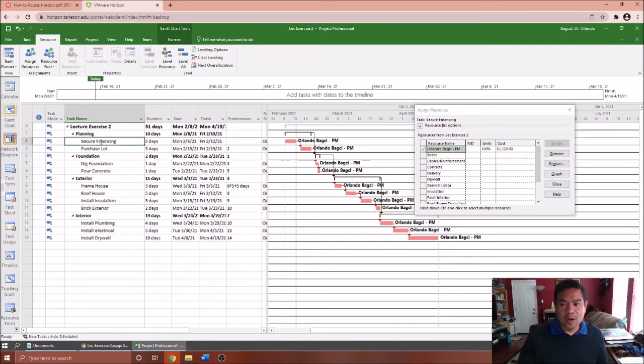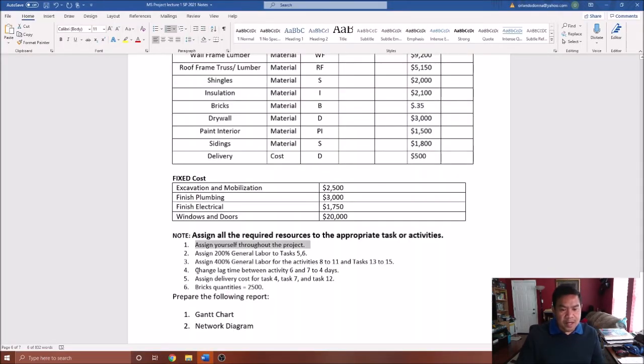However, when you go to each of these activities, you will notice that there is a corresponding cost associated to it. That means it depends on the number of days that you work. So this is one day, that's 8 hours times $18 per hour, and that will give you the total cost.